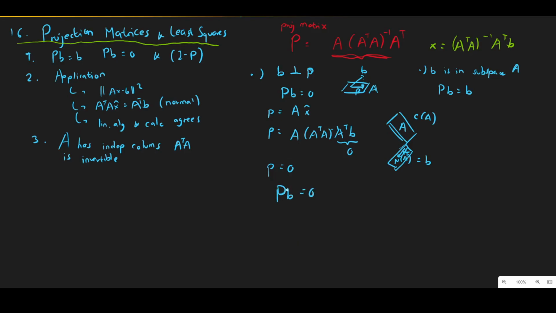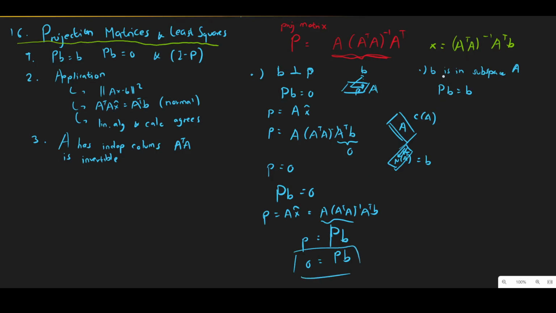That's why also the projection matrix P times B will be 0. Now let me make that clear again. Where I got this is from here. Okay, and you expand the x hat, so you get it like this. Okay, and then this is the capital P B, so P times small b, and this is 0. So we got our proof for the first one.